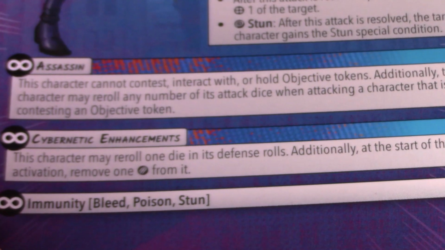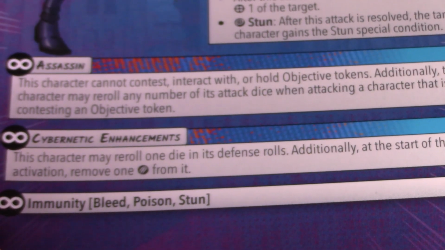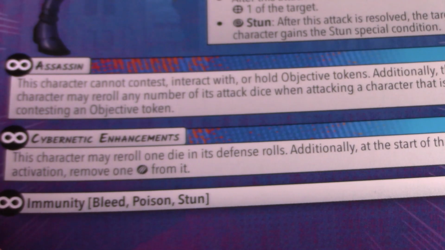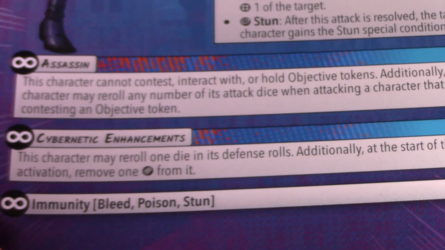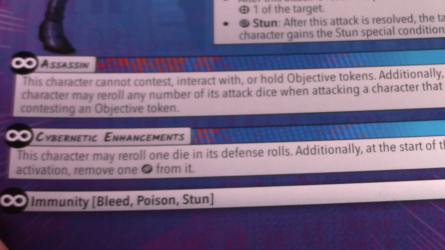I've seen people mess up the timing of this one all the time. It happens at the start of the activation, which, I mean, I don't know if it's better or worse than healing factor. I think healing factor might be a little bit better because you can take some damage over the course of an activation and then it just heals up for you. Whereas this one, if you're not injured at the start of it, it doesn't really do anything for you. But it's a way that kind of keeps her alive.